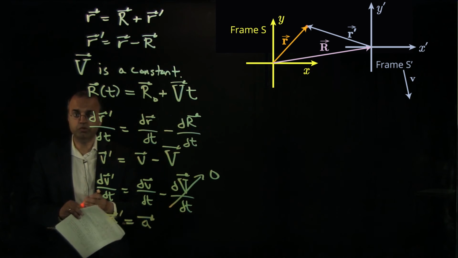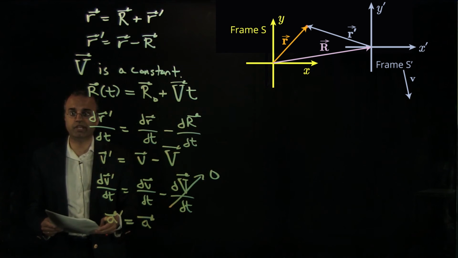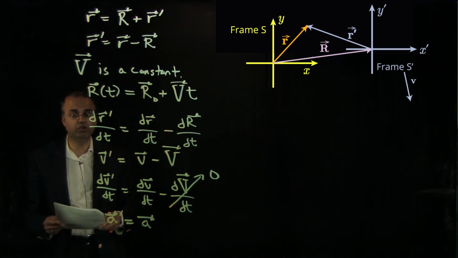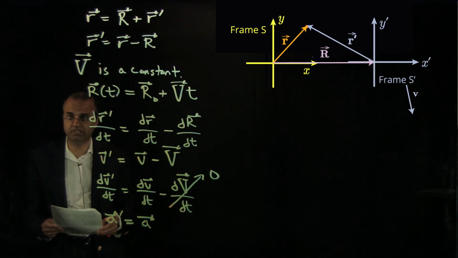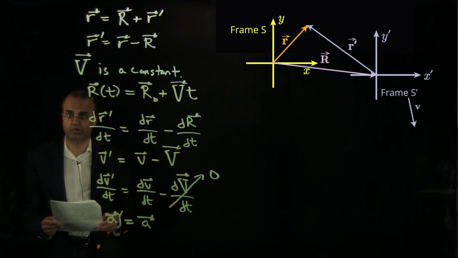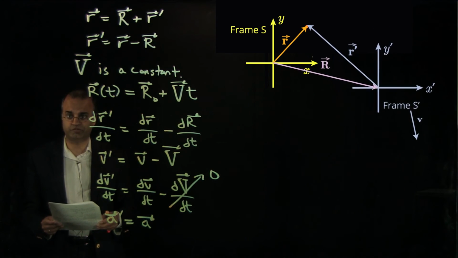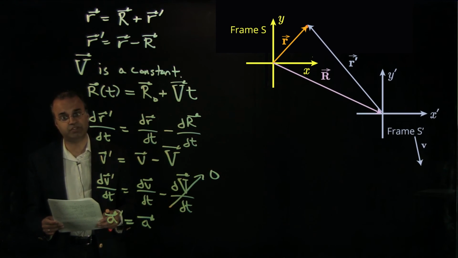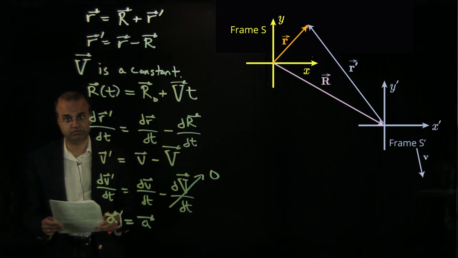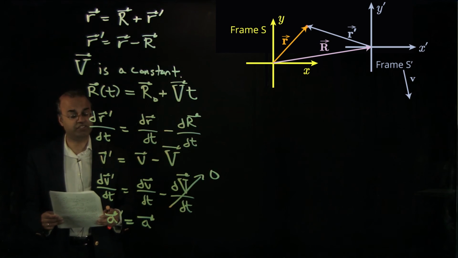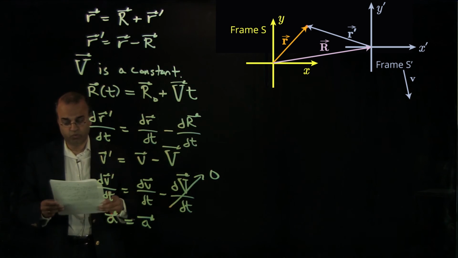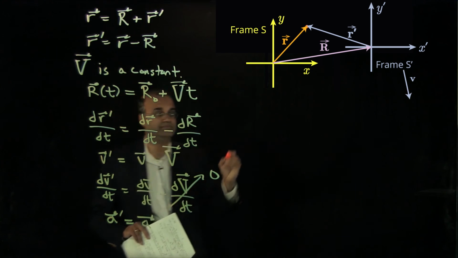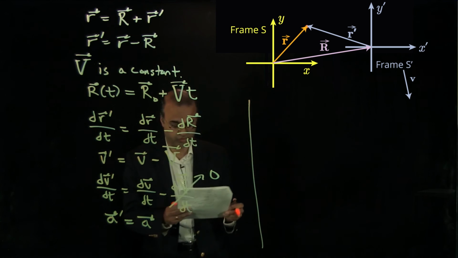So if I have two reference frames, one moving at a constant velocity relative to the other, in general, I will measure different positions and different velocities for an object, as measured by the two frames. However, the accelerations measured in both frames will be identical. Because the accelerations are identical, we'll see that Newton's laws will look identical in the two frames. And we can see that in the following way.